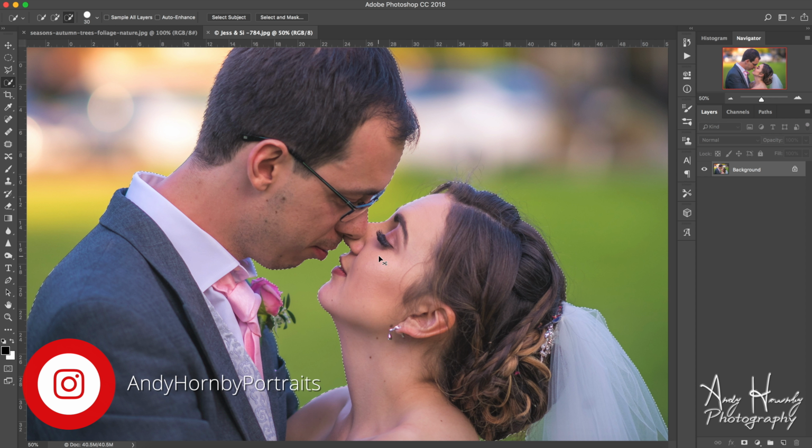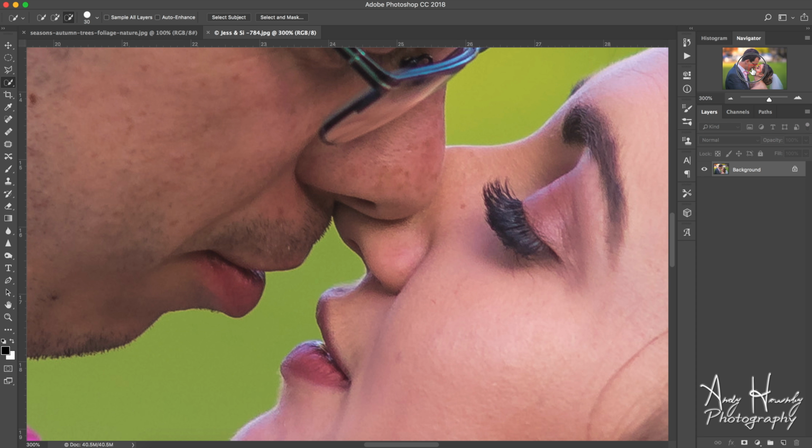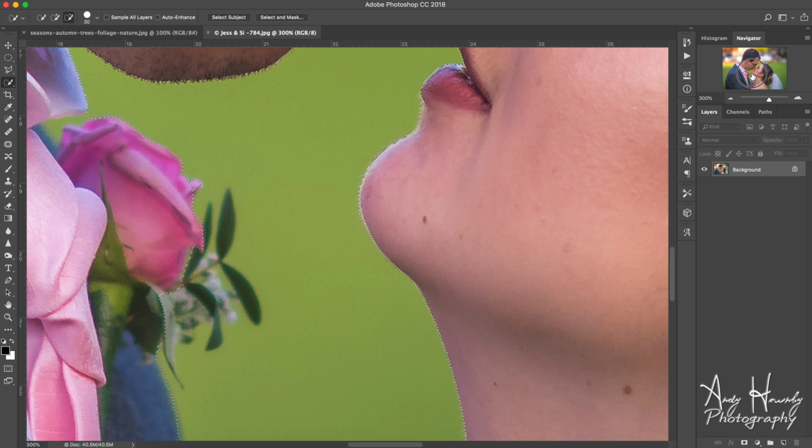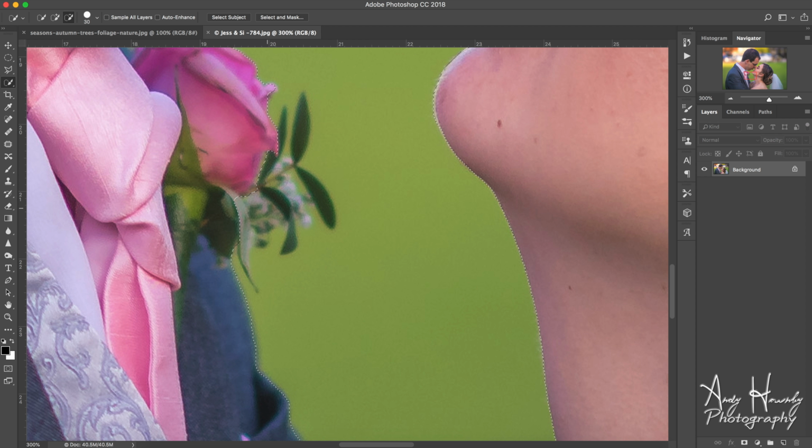So we're going to zoom in, have a look around, and make sure that we've picked up everything we need to pick up. Not too worried about his beard bits down there. That's all right. Move this around like that. We're missing a little bit of the buttonhole. We're just going to do the add there, make that a little bit smaller.